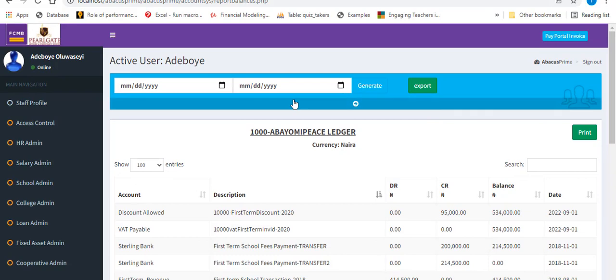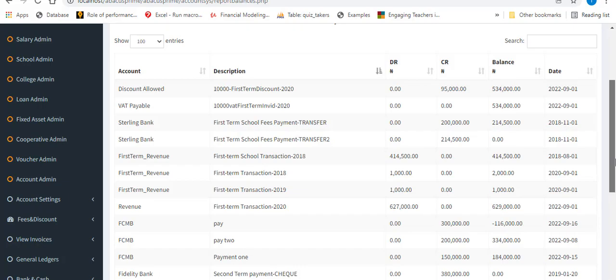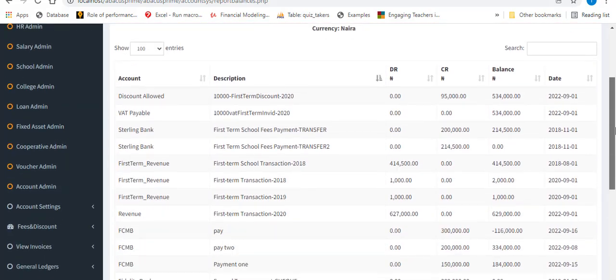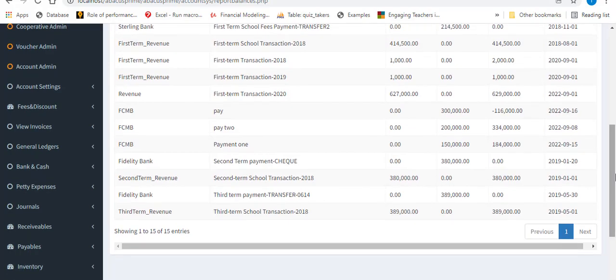And if you want to drill more, you can drill between a certain date and another date, and generate a report or export it. So that's viewing students ledger.